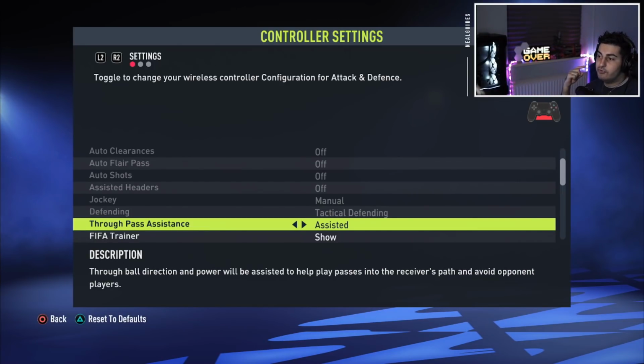Assisted passes, you can still do those crazy meta through balls. I don't do it. You might see me not do it. It's because I don't play that way. I'm not all for these abusive mechanics, non-skill mechanics. That's why I don't use it. But yes, it is very effective.